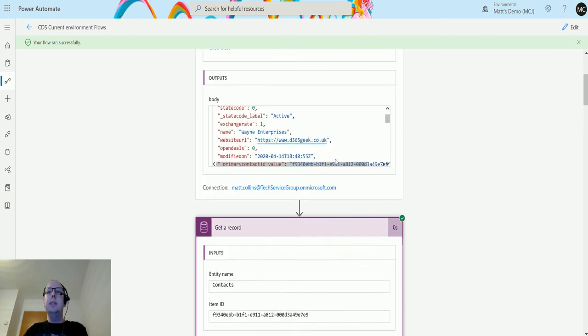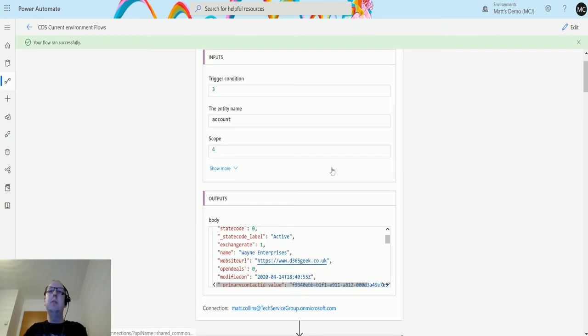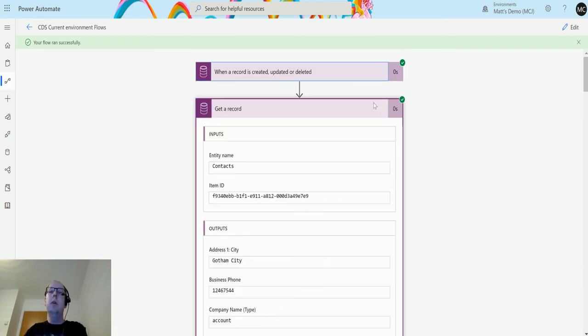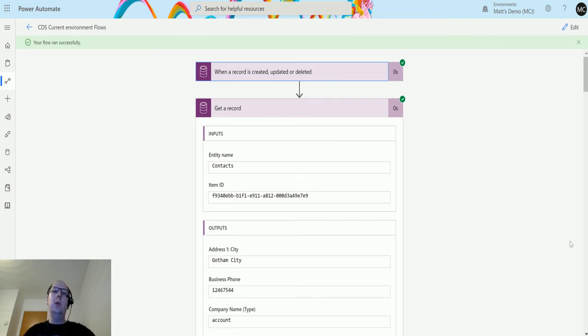Now, the reason I said at the start, the reason why you want to get a record is maybe you want to use that information somewhere else. So it could be that you're running this on a quote, for instance, to go and get the contact data, or go get the address information. Maybe you're using this on an order or something later on. Or you want to fill that into the quote. Maybe run this on accounts to then go off and get, as we did in this, the primary contact, so that you can then use that information. Maybe you want to send them an email, create a task or a phone call to call them.